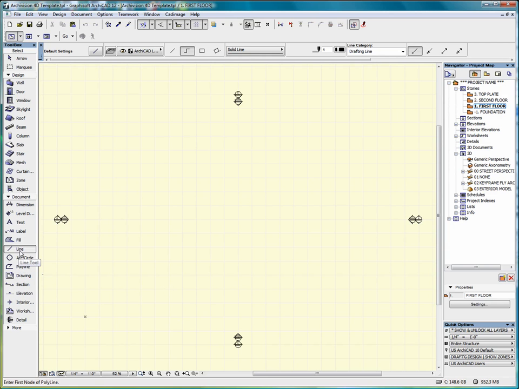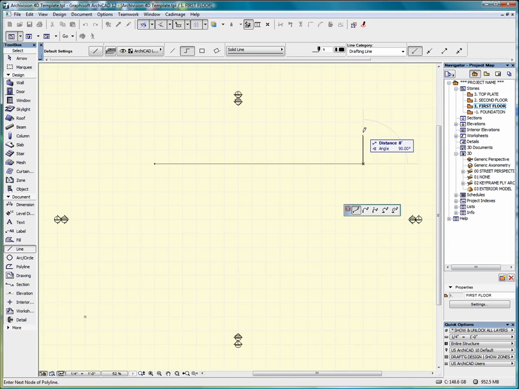I've got the line tool selected here, and if you look real close as we move our cursor around, you'll see a little dot that snaps to the corners of our grid. So if I start to draw a line, even though I'm not on the grid, it'll pick up that corner on the grid, and each grid that I go over snaps into the corner of the grid.